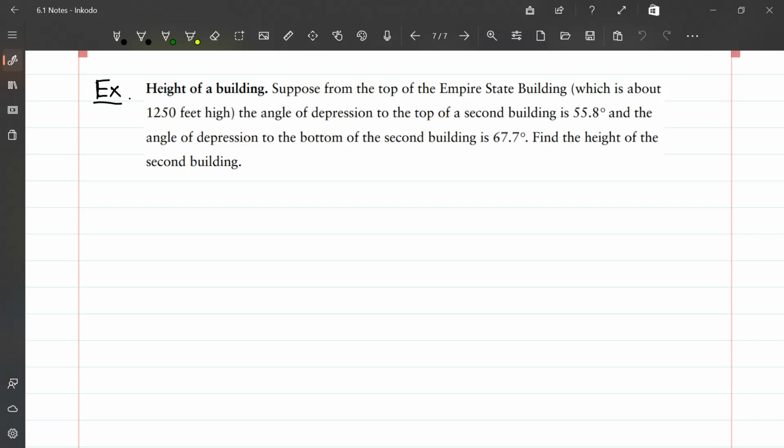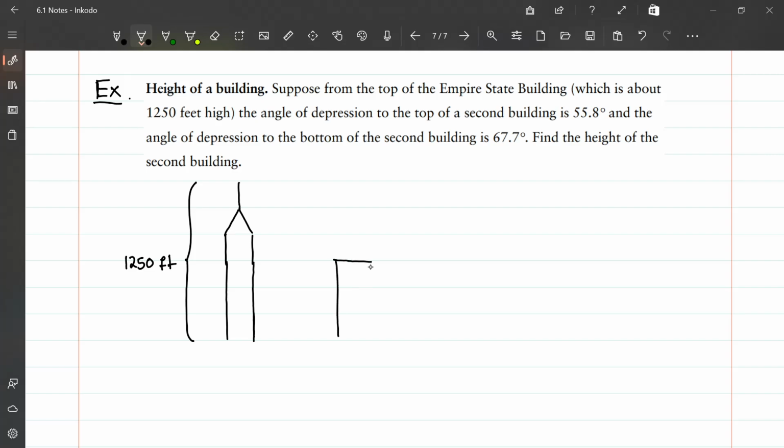Well, at first glance that sounds very challenging, but it's not as bad as it sounds. Let's go ahead and draw the Empire State Building. For those of you who know New York fairly well, forgive me, I'm about to profane against all of New York. I have no idea how to draw the Empire State Building. I'm just going to take a stab at it. That doesn't look too bad, I hope. We know that this has a height of 1,250 feet. We also have some other building, which I'm going to put, let's say right over here like this. It's going to be just some drab little rectangle.